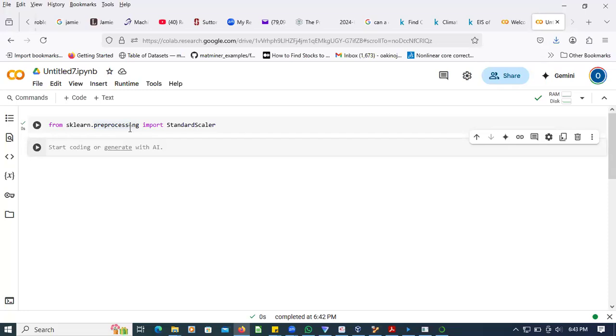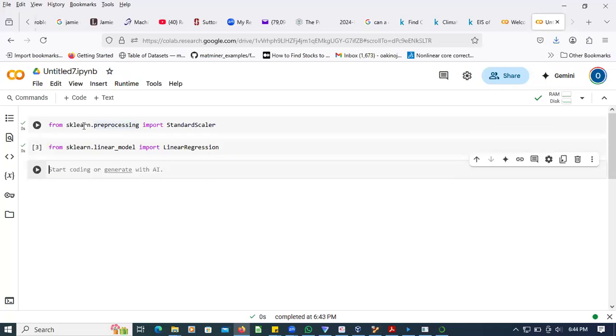If you do something like from sklearn.linear_model import LinearRegression, you can import this and then use it. You see, it already did. So it already has scikit-learn. What does it have? It has NumPy.